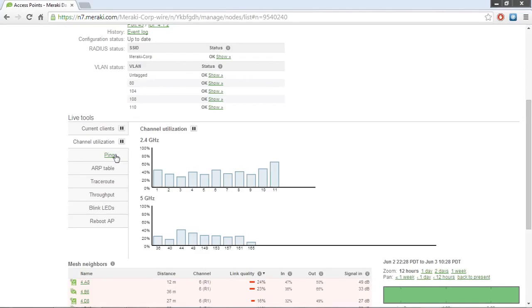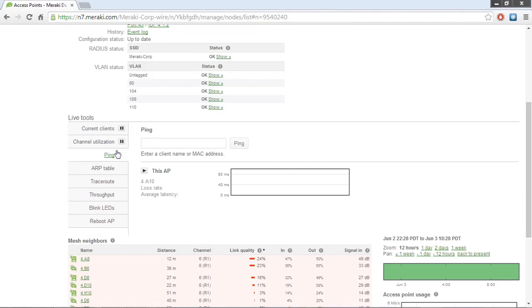Additionally, we can see that we're successfully hooked up to our Radius server here, and we have these live tools at the bottom for this AP as well. We have our usage graph, so we can see we're peaking out around 20 megabits per second on this particular AP. It's varying quite greatly across 40 different clients that are connected to this particular device.